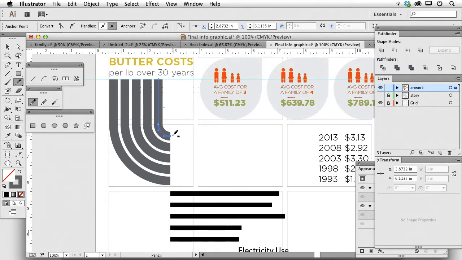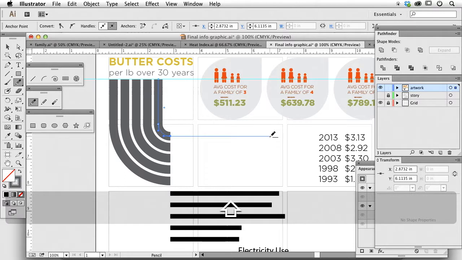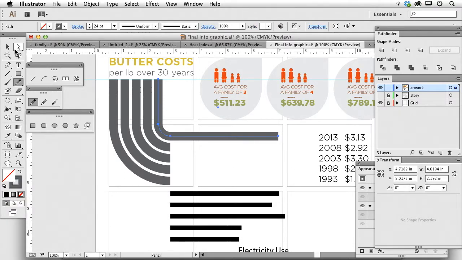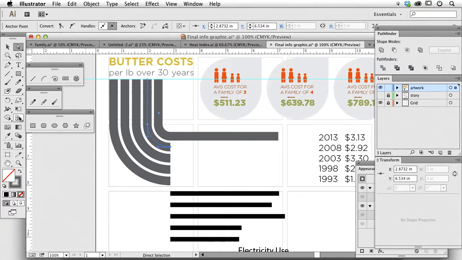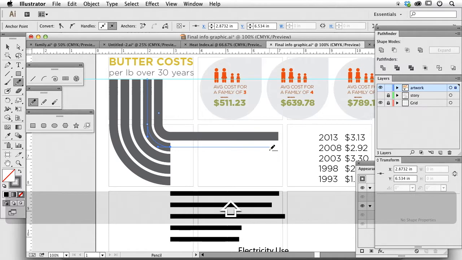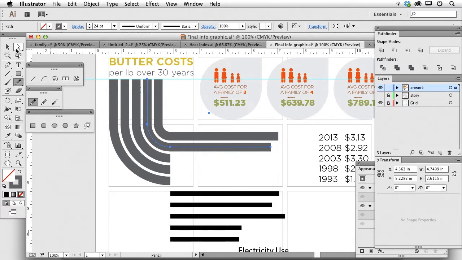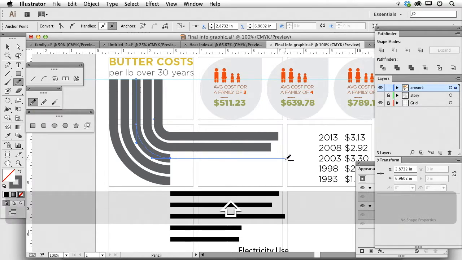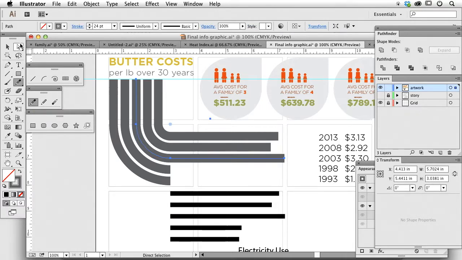I can use my pencil tool, drag right out. And I'm going to bring it out right to that one. Go to my direct selection tool again. And then the pencil tool, that one's going to be dragged out to that one. You can see ultra precision. I'll line these up. And then the third one is going to come out, and that's going to go a little bit further there. Beautiful.